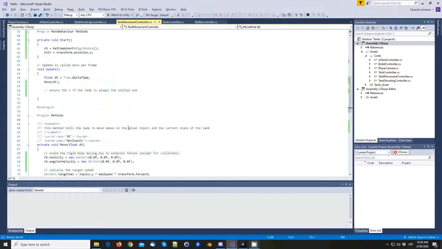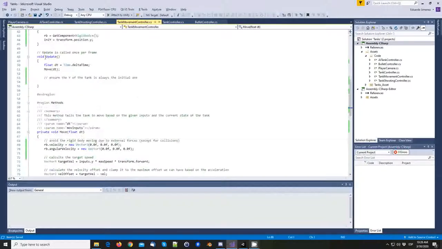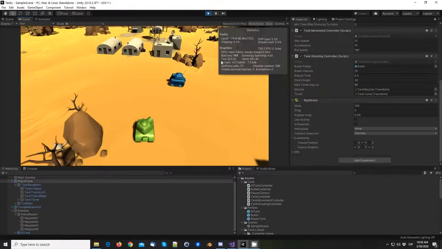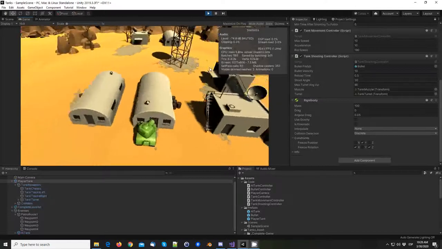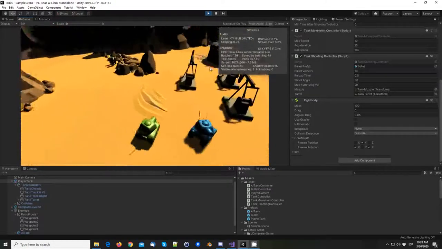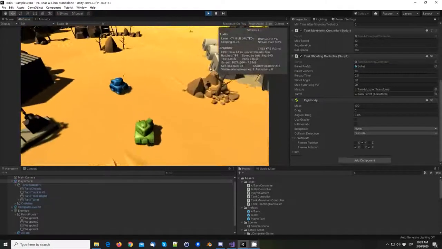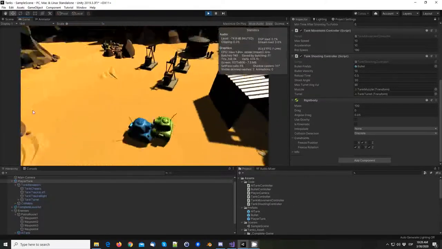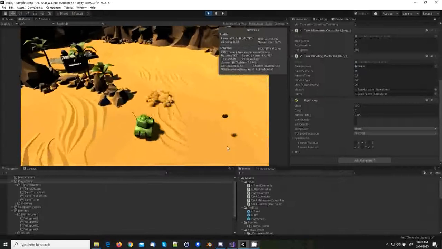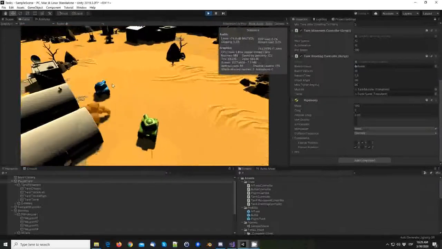Another problem with this is we're calling this in the Update, and this should be called in the FixedUpdate, because physics only happens in the FixedUpdate. Yeah, that looks a lot better, doesn't it? Okay, seems to be working. Seems to be working, that's cool.